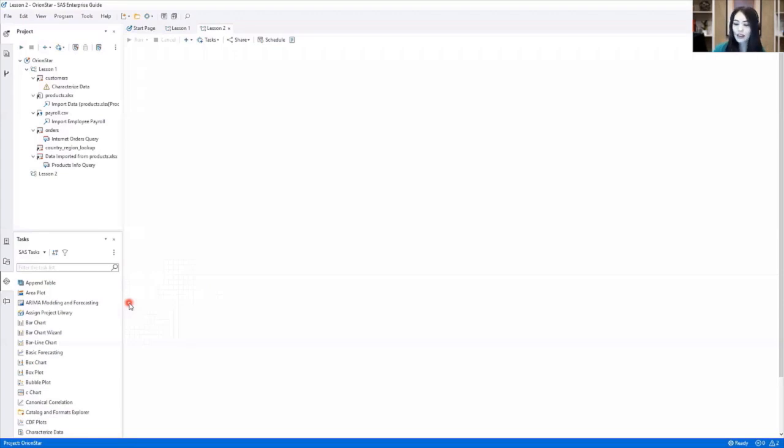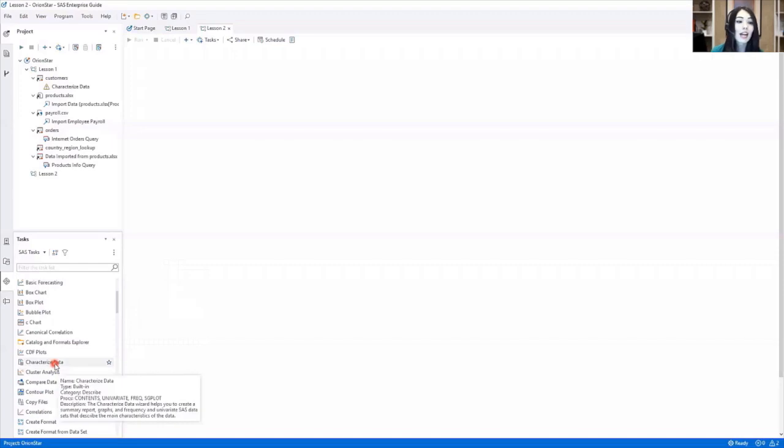Now, to find more information about a task very quickly, what you can do is simply hover over a task. For example, if I hover over append table, I can see some information. Let me hover over that one more time. I can see the category, it's in the data category, the SAS procedure that's generated behind the scenes, which is going to be SQL, and then a description. It concatenates a series of tables to create an output data set. That's just a quick description, but because there are so many tasks, it's nice to be able to simply hover over a particular task or wizard and quickly get some information about it.